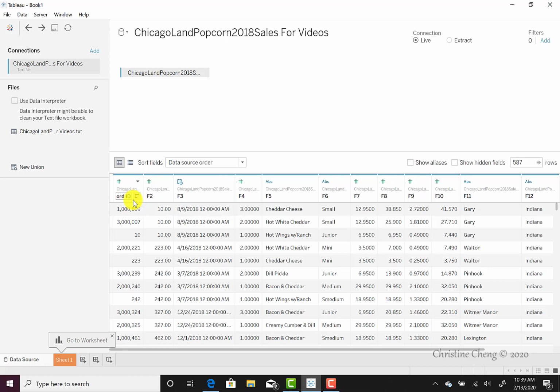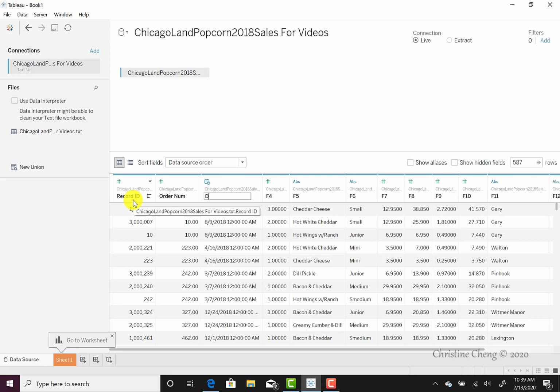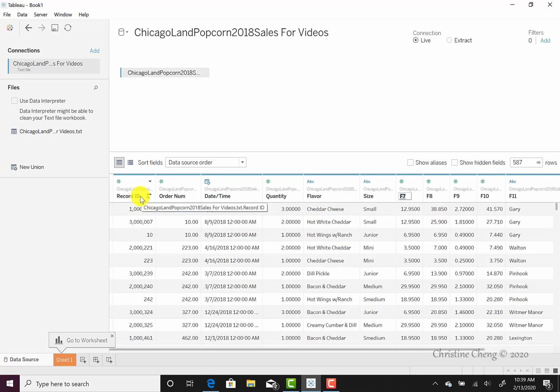Alternatively, if you hit your Tab key, it will automatically allow you to rename the next field box. So we can go ahead and finish renaming all of our fields using the combination of either clicking on the drop-down arrow that appears at the top or continuing to hit Tab to move over to the next field name. Be mindful of spelling as you do this so that when you work in your visualizations, you don't have a spelling mistake.